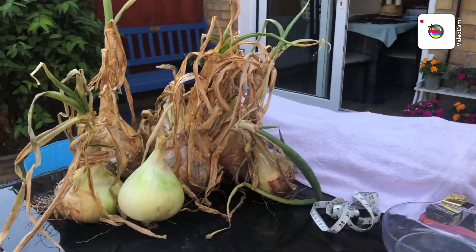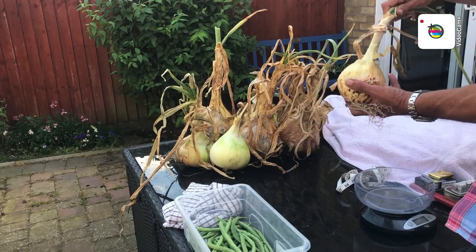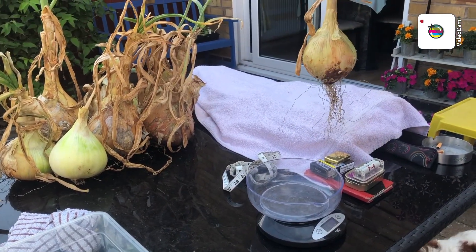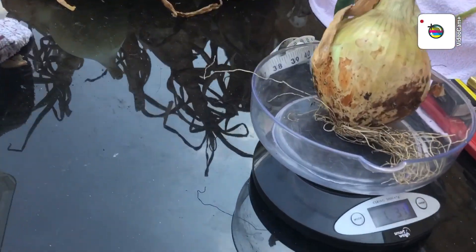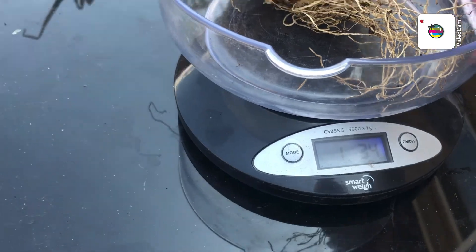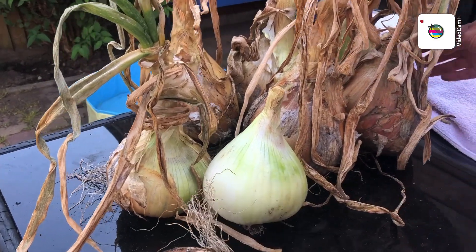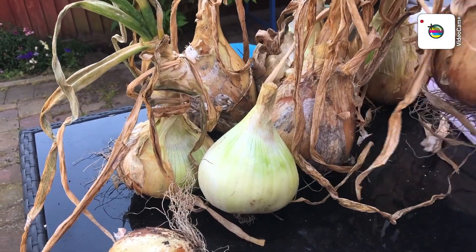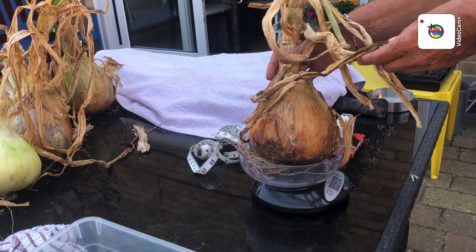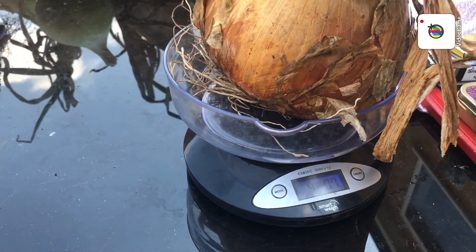You wanted to talk about your onions. I'm going to weigh and measure them all. The range in size - zero that. That's a nice eating onion, nice size. One pound three ounces. These are special - did you get special seeds for these? Yeah, from the internet. So there's that one - not a bad one. And what you call the jack - it doesn't even fit in the dish. Four pounds seven ounces.